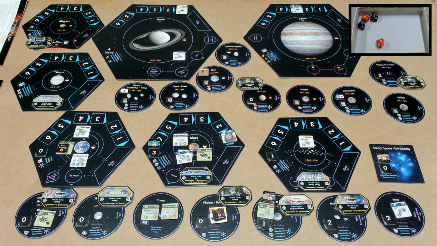Next up is building and expanding. Nothing yet. North America obviously does want to buy their spaceport at Mars, but they need 1 more ore to do it, and that ore is inbound. So no base expansion, and so with that, that is the end of the turn, 2070.